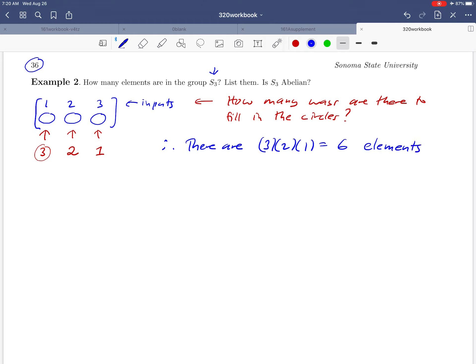Okay, so S3 has six elements. Let's see if we can list the elements. It helps to know how many there are. Obviously we're going to contain the identity permutation, and that's just the permutation that takes every element to itself. One other permutation would be the one that takes 1 to 2 and 2 back to 1 again. That's a valid permutation; it fixes the number 3 but moves the 1 and the 2 around. Another possibility is same thing with 1 and 3, or with 2 and 3. All three of those are valid permutations, so now we're up to four different permutations.